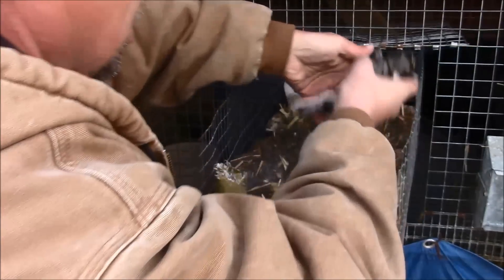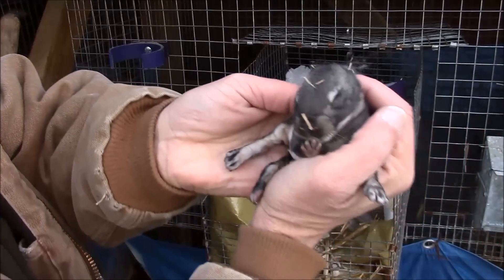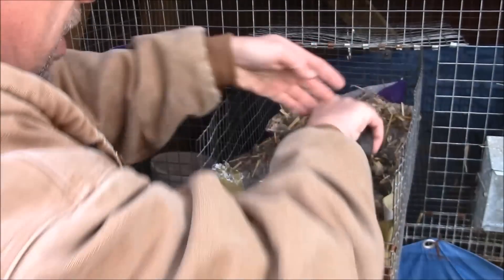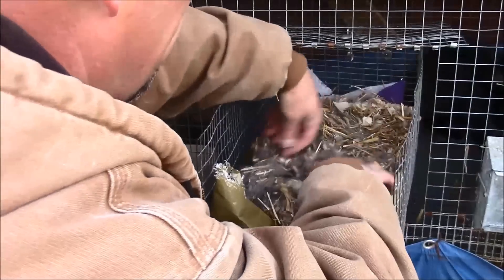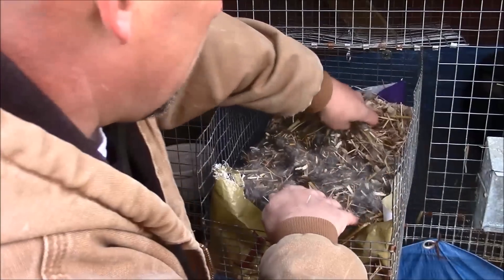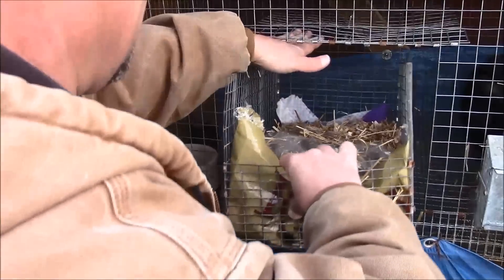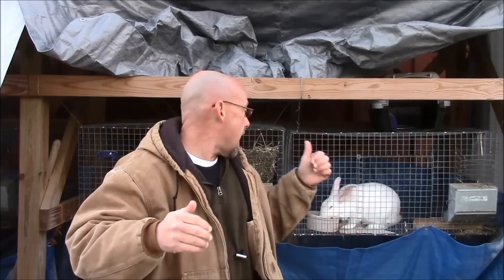Got some really cute ones right here — I'll pull them out real quick, I'm not going to keep them out very long because it is cold outside, but these guys are doing just fine, covered up with all that fur underneath, and in this nest box there's really nothing to be concerned about. So just to run this down — the things you need to do to make sure your rabbits are taken care of for the winter: provide a wind block for them, and make sure you switch out their water to dishes, fill that up twice a day, and they're going to be just fine.